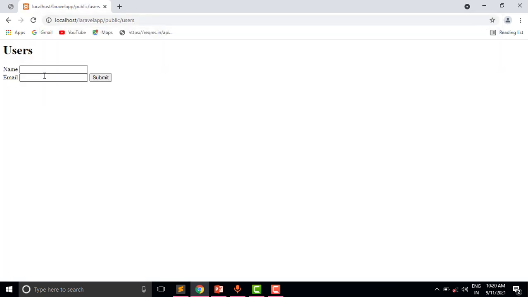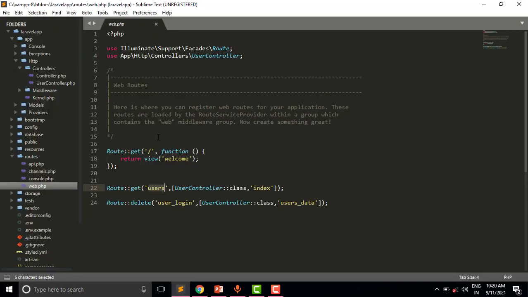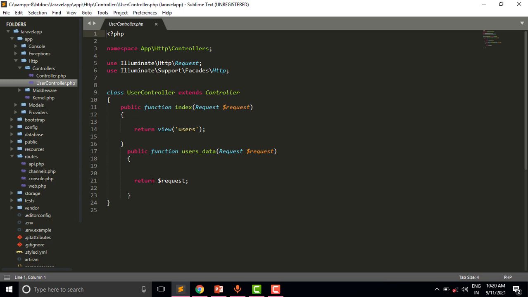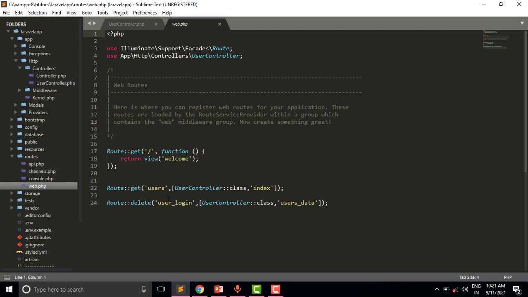Now you can see this is a simple form, it has no design. So we will use this form in session to store the user information in session. So let us see how to use the session. When we submit the form, then we will get the request in user data function. So when we get the request, we will store the user information in session, and after that we will fetch the user information from the session. So let us see user login.